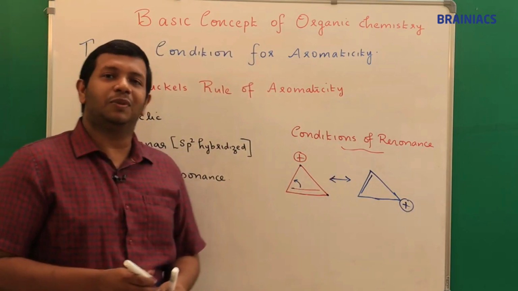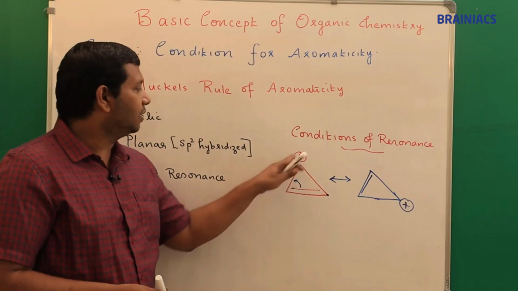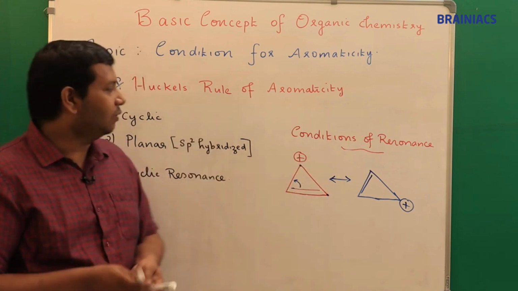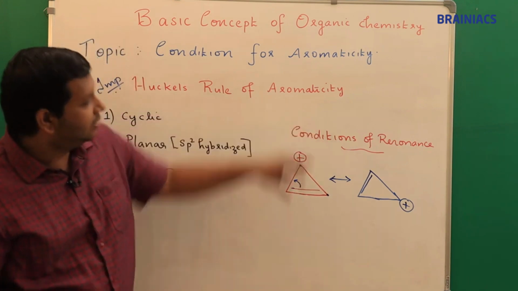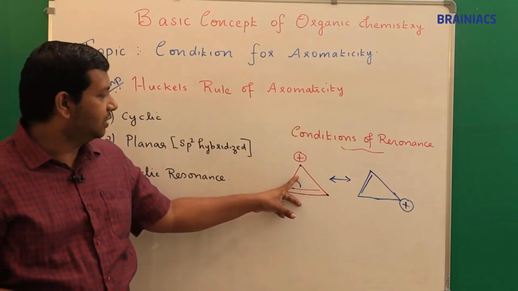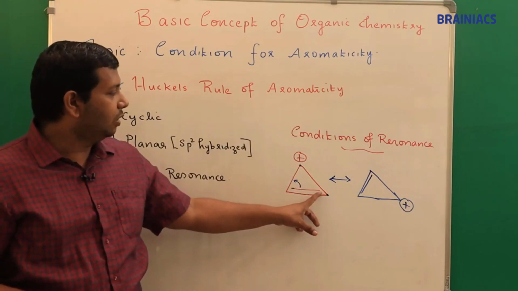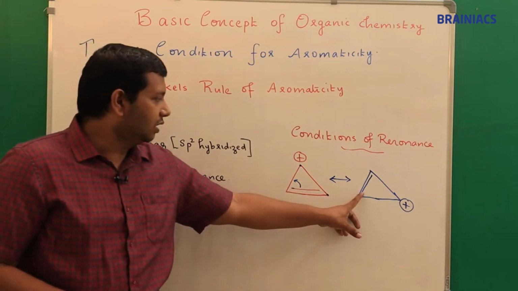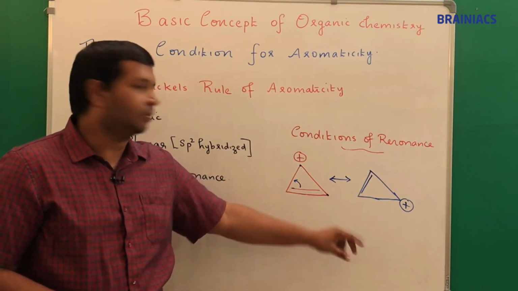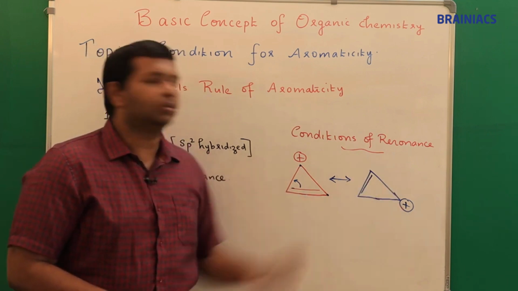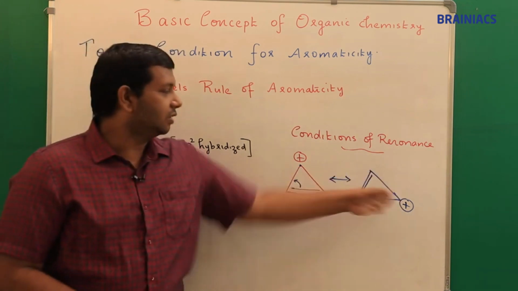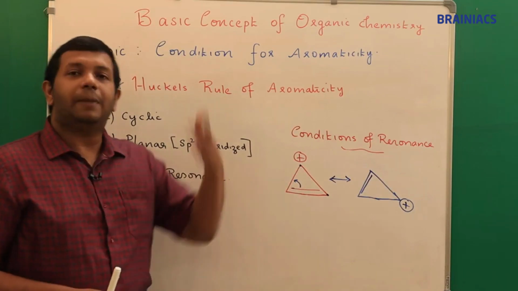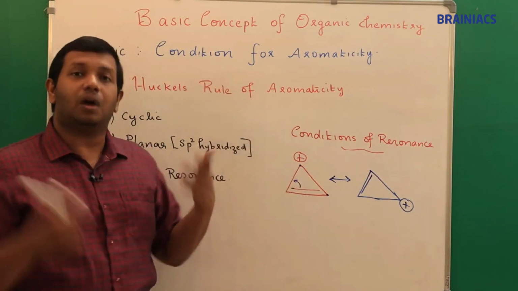Actually, some students learn like, sir, when the double bond comes here, the positive charge moved from here to here. That is also correct, but logically speaking, what is the reason? Here there is a deficiency. So when the double bond is shifting in this direction, what will happen? The bond that is present on this carbon atom is lost. But here there is no change, because here the double bond is also present with this carbon atom. So when that is lost, here a positive charge will come. But if you see, the structure is the same. It's called resonance.